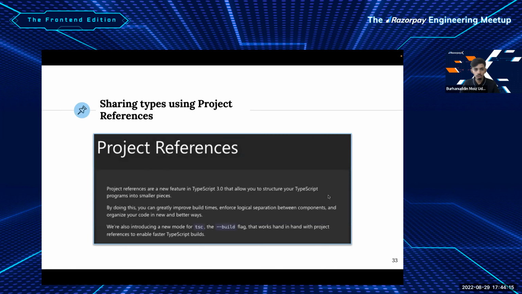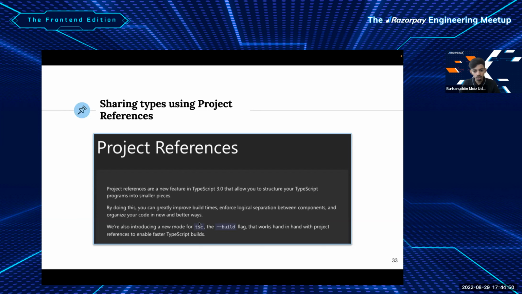With TypeScript, it was a lot easier because TypeScript already has this feature called project references, which was built for this exact use case. Since version 3.0, they have this feature which allows you to enforce some kind of logical separation between different folders, and you can build types and do type checking. You can have build outputs for already existing stuff, and it helps with that. So basically micro frontend, but for type checking.